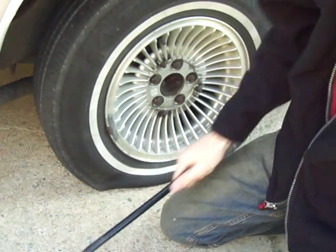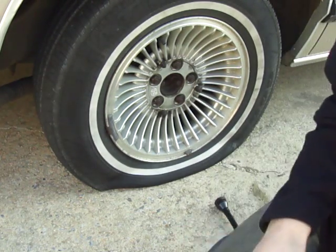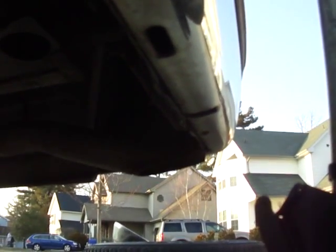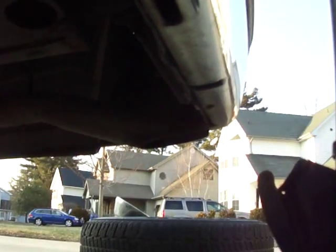So I broke them loose while the tire was still on the ground. Now we're going to show you how to use the bumper jack. Camera's at a weird angle, but it's different on different cars. With this Grand Marquis, there's a groove in the bottom of either your chrome or aluminum bumper.